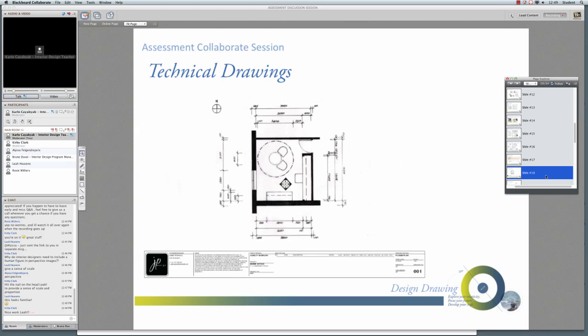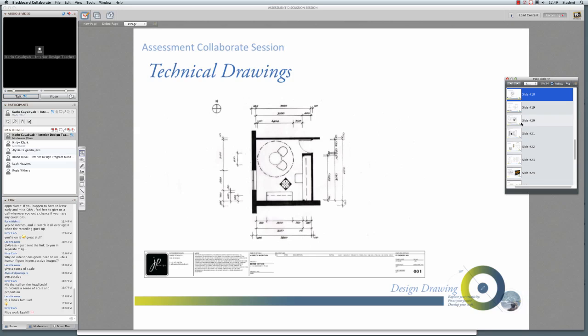Okay, so this is an example work of Jade Pinnell, who's just currently finished assessment 1 of design drawing. So this is her final technical drawing of the home office. So you can see that she's done a really great job of indicating a huge amount of detail and dimensioning, and also 2D symbols as well. Take note of the precision of her line work, and also her lettering as well.